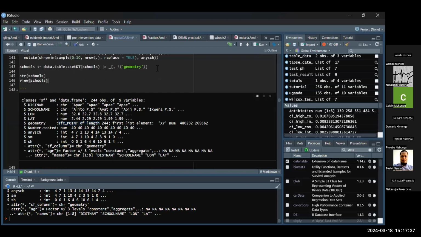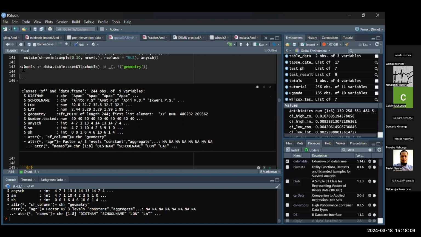What if I use dplyr to remove geometry? The setDT function is only found in data.table, so I don't think there is a function under the dplyr package that does that. So what does setDT do? It's like setting a data frame. It drops the geometry and converts the shapefile to a data frame. I see.